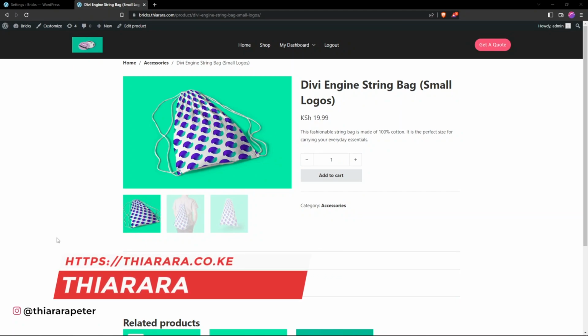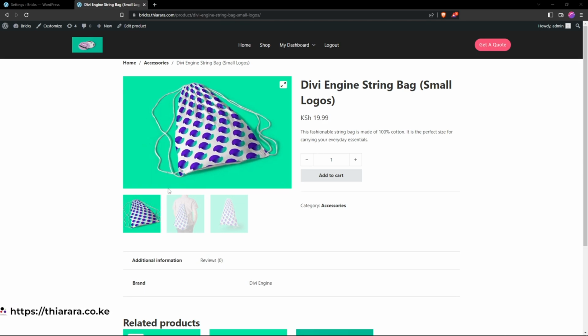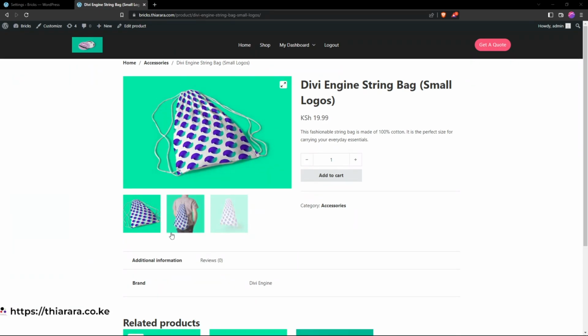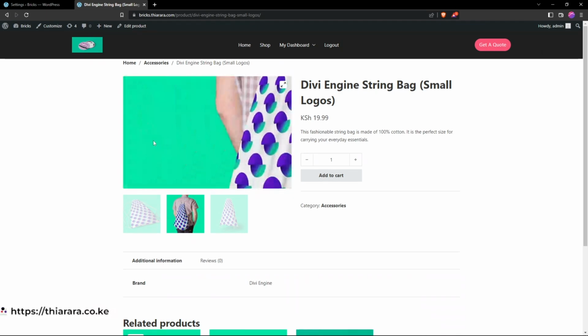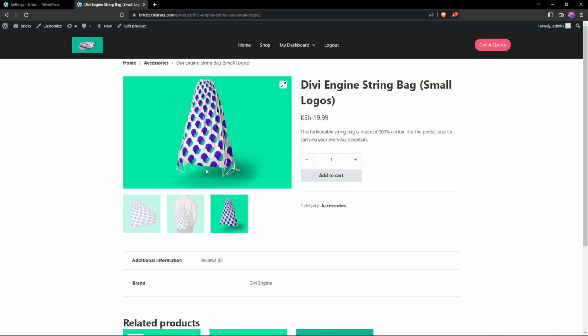My name is Peter, and in this video, we're just going to see how we can disable product image zoom. On hover, you see the product is zooming. When you select another one, you see how it is zooming. Most people don't like it, and there's a simple way to do it without installing any plugin or adding any CSS or any other code. It's just a feature that is included in the Brink theme.